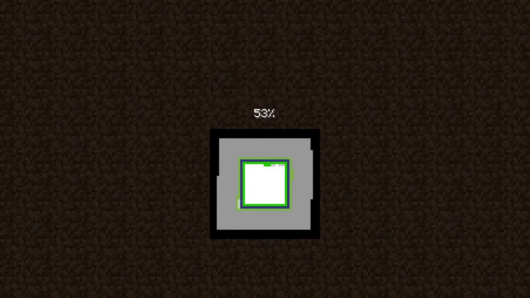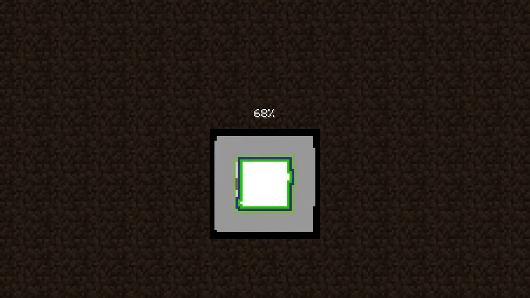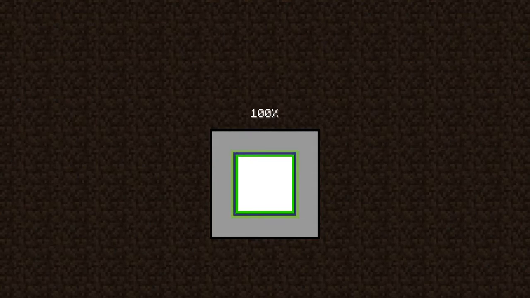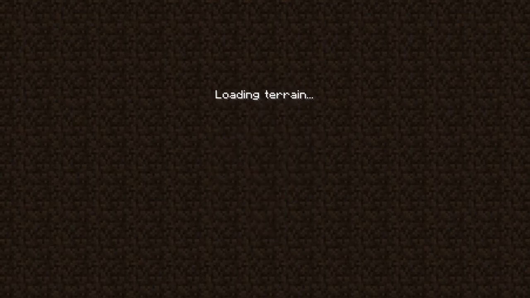Now, this series is going to be a Let's Play. And the only game rule I've tweaked is Fire Tick. And there's reasons for that you'll see later on in the series. I plan on using lava for lighting, and it just becomes a mess.